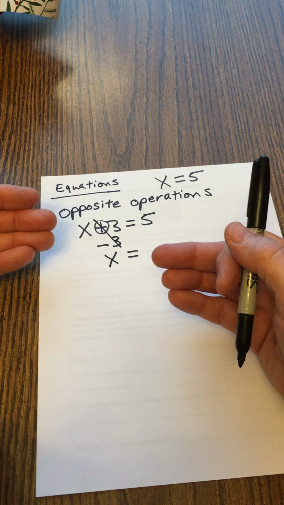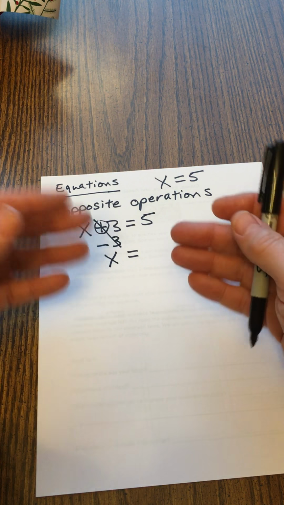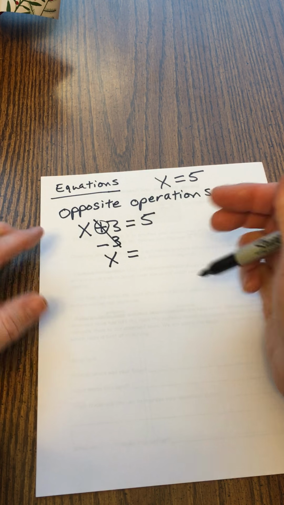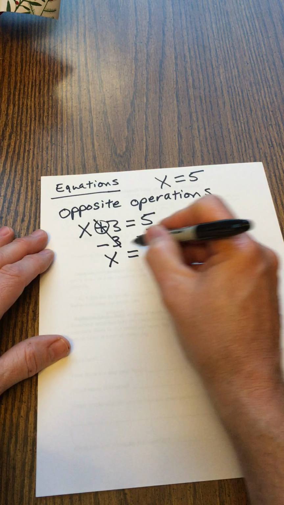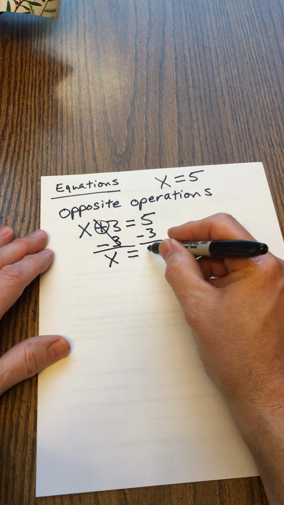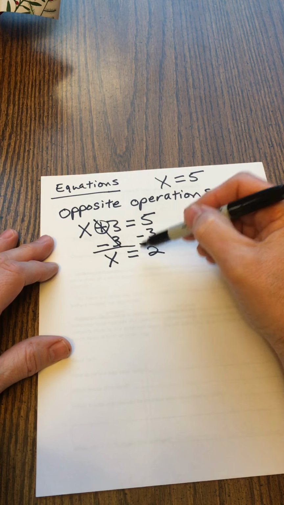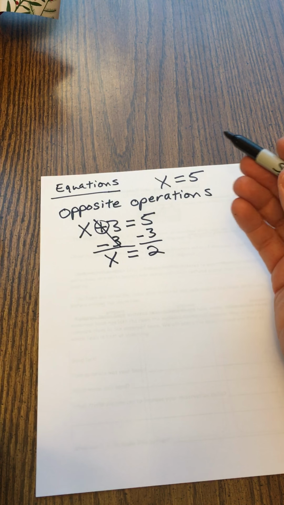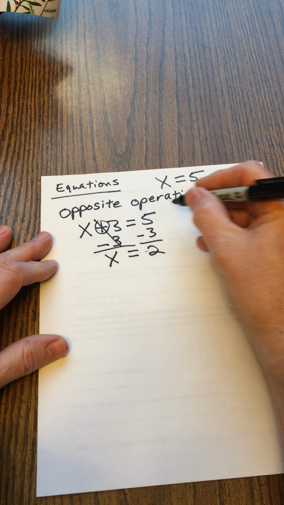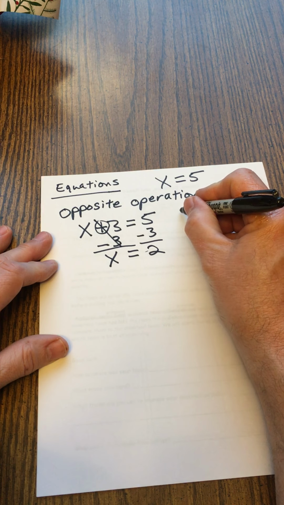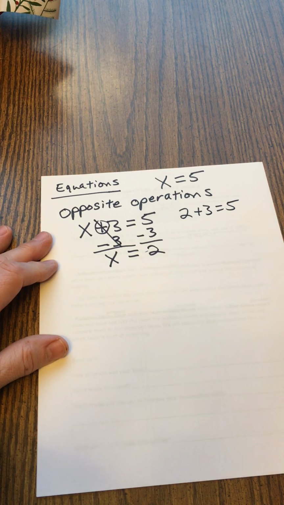So if you take something away here, you've got to take something away here. You may have used the pawns and the number blocks. That's what we were doing there. So I did a minus 3 here, so I have to take 3 away from 5, and that's going to leave me 2. And there you see I've gotten to that goal of having a variable and a constant. The x value is 2. Let's do a quick check. If I put this 2 in for x up here in my original equation, I have 2 plus 3 equals 5. Well, yeah, it works.